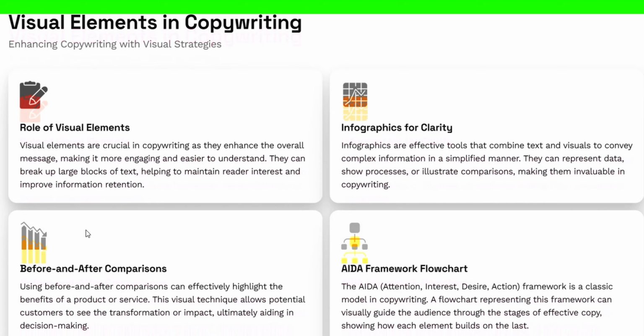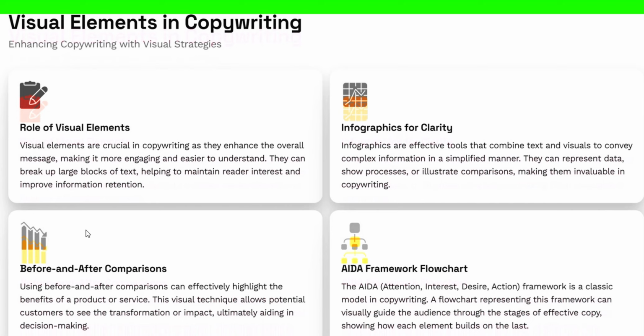Visual techniques allow potential customers to see the transformation or impact of whatever you are offering, ultimately aiding them to make better decisions. Someone who wants to buy needs to understand. This before and after comparison can actually impact their decision making. That is what we are talking about here.